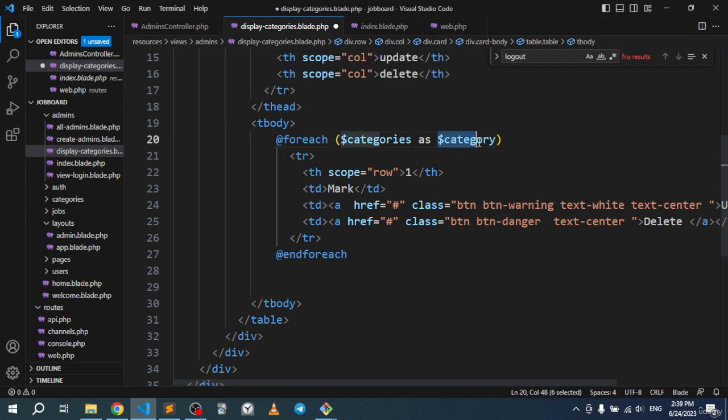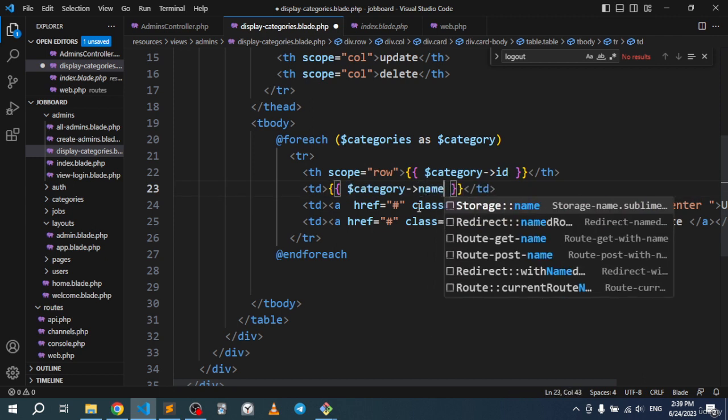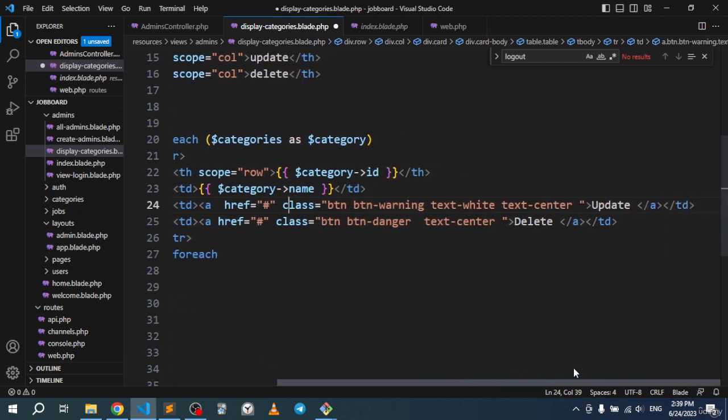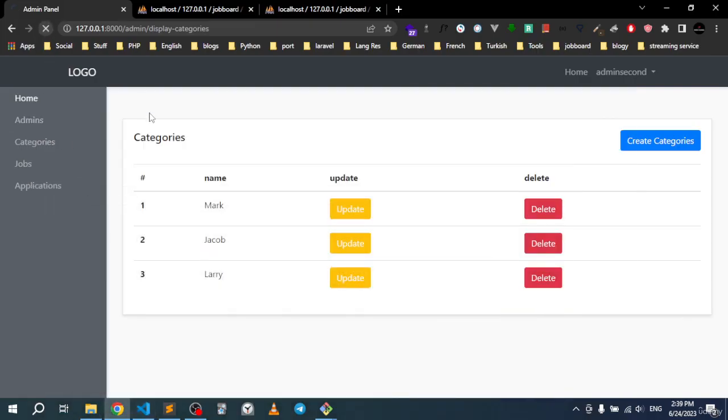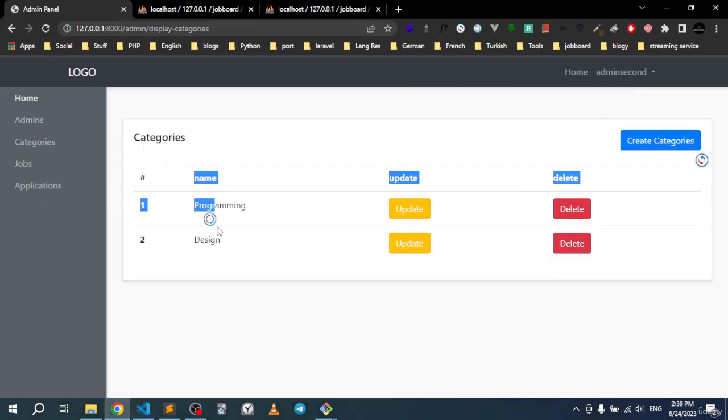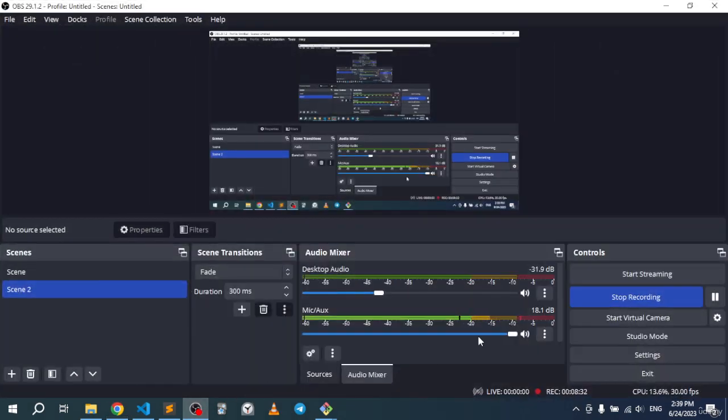Let's copy this right here, and if we go ID, copy. So this will simply be name, like that. We're going to leave the rest as it is for now. These are simply the update and delete buttons. So you just save this, and if we refresh, we should get our own categories, which are programming and design right here. So this will be all, and I will see you on the next one.